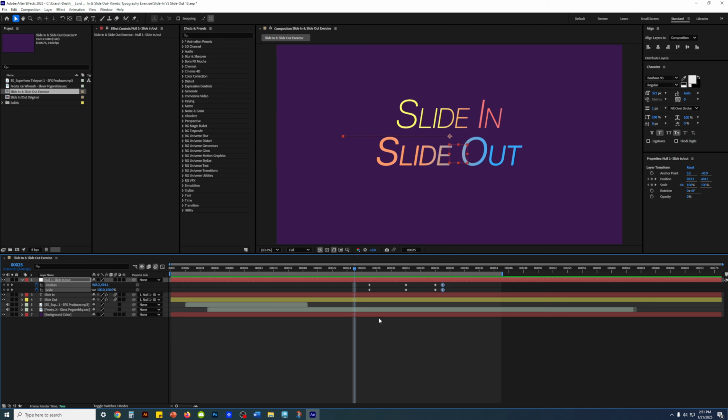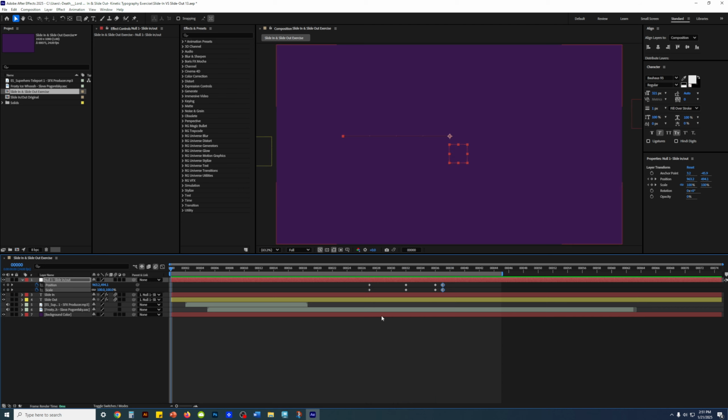Let me just play it. Space bar. Okay, see? So you're starting to feel the timing of it, right? See how I held it for about X amount of frames, right? And then only 4 frames for the anticipation pullback. Only 4 frames. See, I did not pile in the frames.